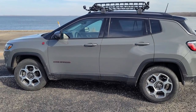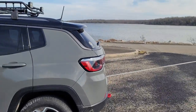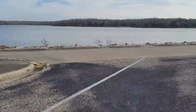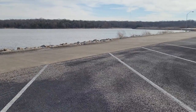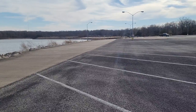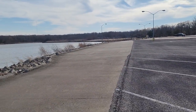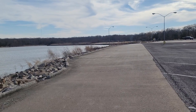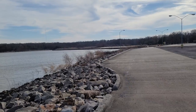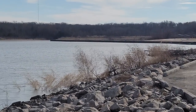Check the mic, but I don't know how it's going to go. Checking out Cooper Lake. I actually tried to get the hike in and her body just was not letting her do it today. We'll get there though. Getting to the point to where you can try is half the battle. There's that retaining wall that keeps the wake off of the swim beach. At first I thought that was a pier, but it's not.